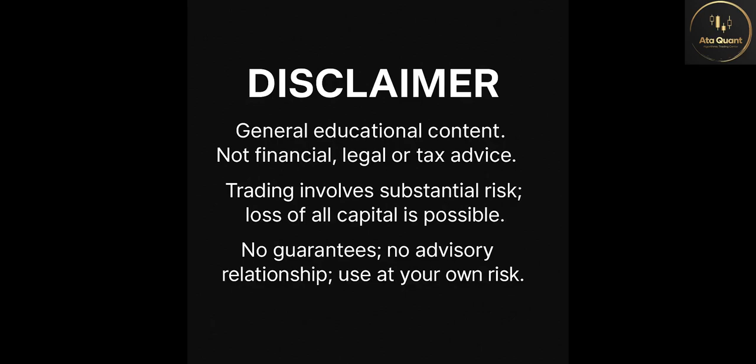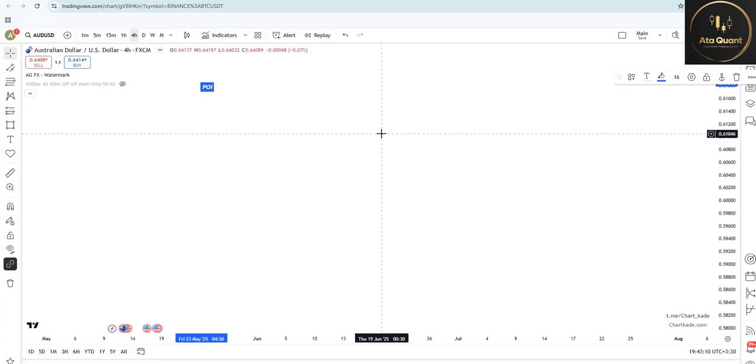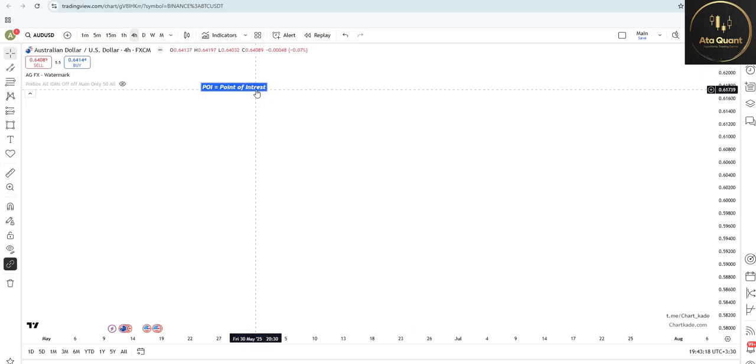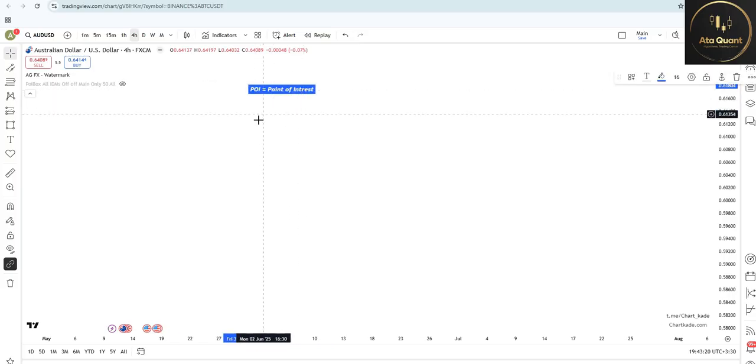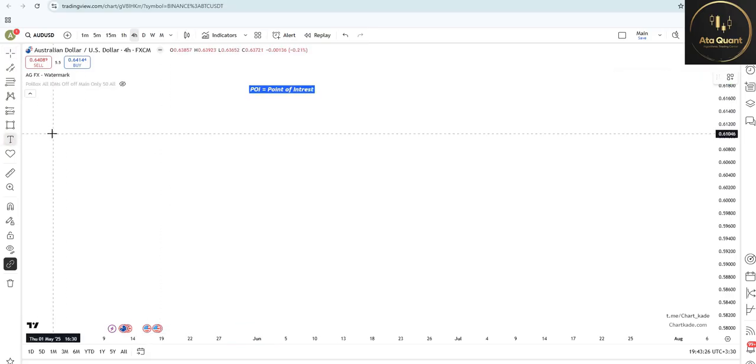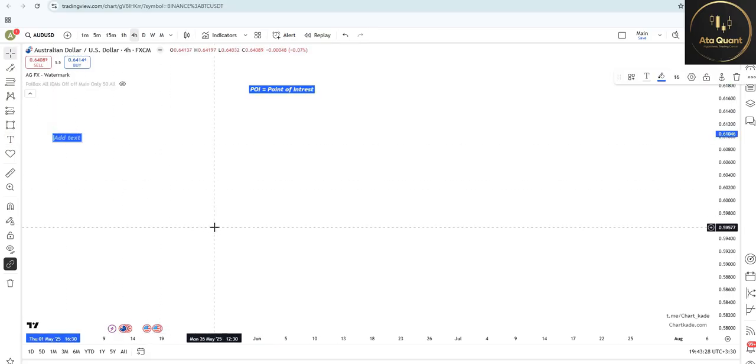Overall, utilizing the POI box tool significantly assists you in precisely locating the specific point of interest. Our established term for it is POI. POI stands for point of interest, meaning specific areas that are truly worth analyzing and carefully examining for us. It's an area where you see reactions. In general, we have three main types when using POI.